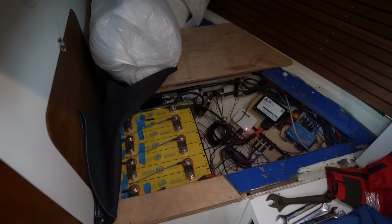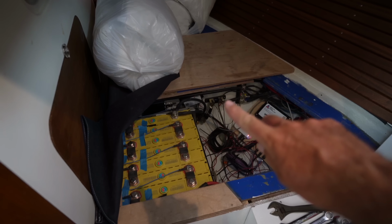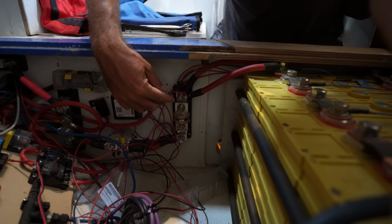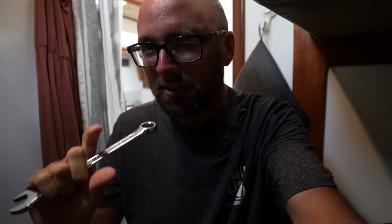A little earlier I mentioned our little electrical gremlin with the loose connection on a bus bar, but let me just show you that real quick. There was a loose connection over here on the positive side, and then that connection right over there on that shunt was also loose. I know this looks horrible, but I am gonna tidy it up soonish. Now this right here was the nut that had vibrated loose. Since finding that second loose connection on the shunt there, I've gone over each of them and just given them a good tightening. There were the 2 really loose ones, and then there were another couple that were just starting to become a little bit loose.